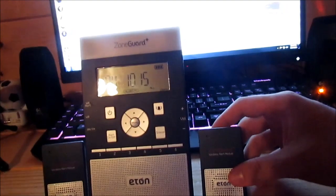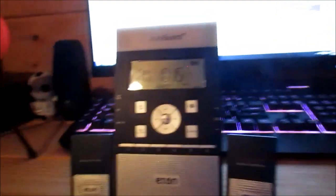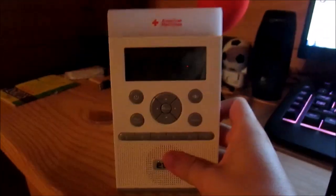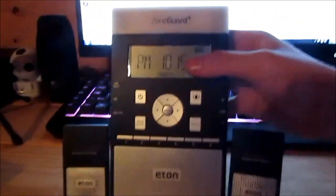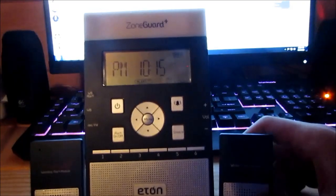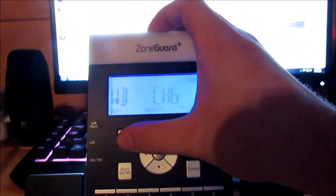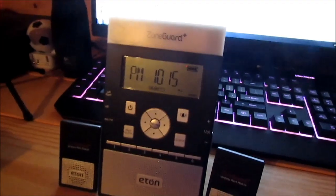This was not a bad radio. It still isn't a bad radio, but like every radio, it has its flaws. Even the ZoneGuard has its flaws, but hey, it still works, right? That's the same principle for this radio. Although it may be bulky, maybe possessed, maybe Satan himself may have a flashing red light on top, may have a horrible sounding siren like this. Jesus. Yeah, I know. But it still serves its purpose. It's a weather radio.